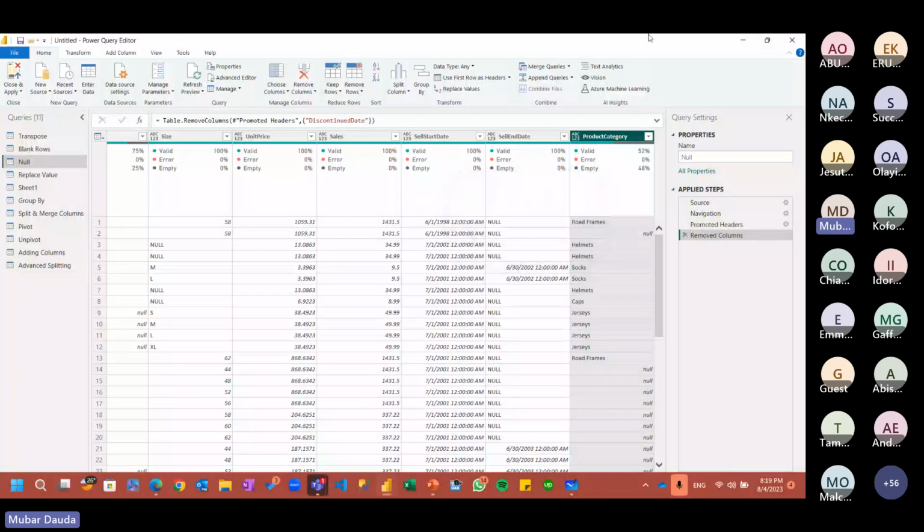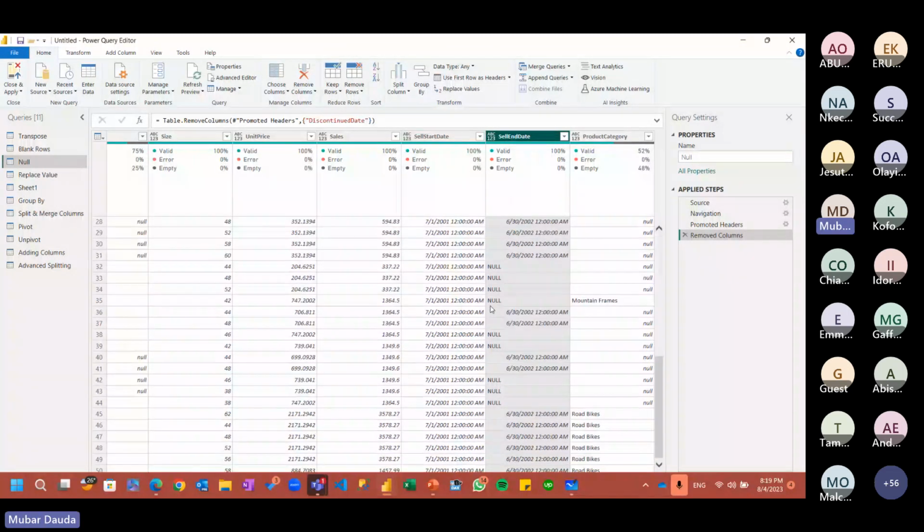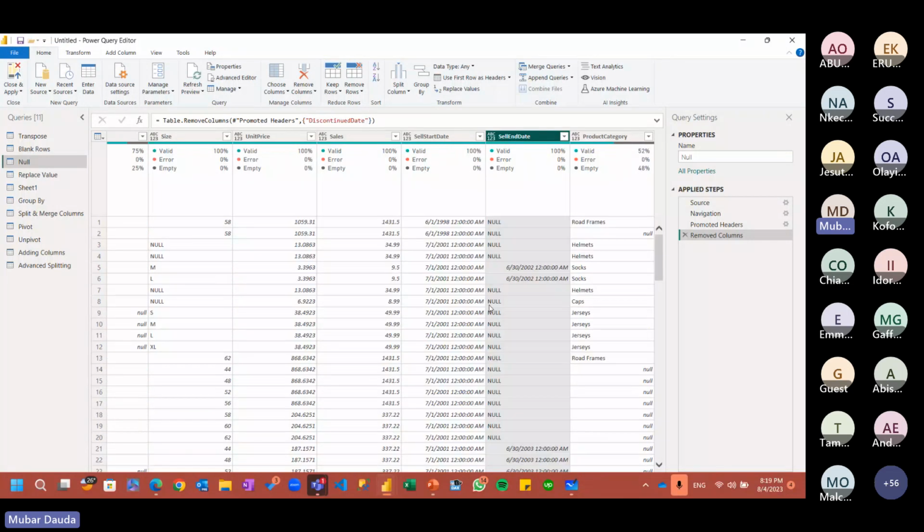The next thing we have here is sell end date and sell start date. It always depends on your analysis or the data you are working on. Assuming you have this in your transaction data or your orders data, and you have something filled with null like this, the best thing for you is not to delete this null.